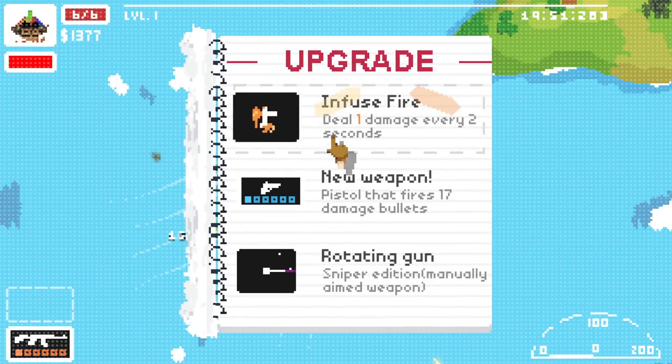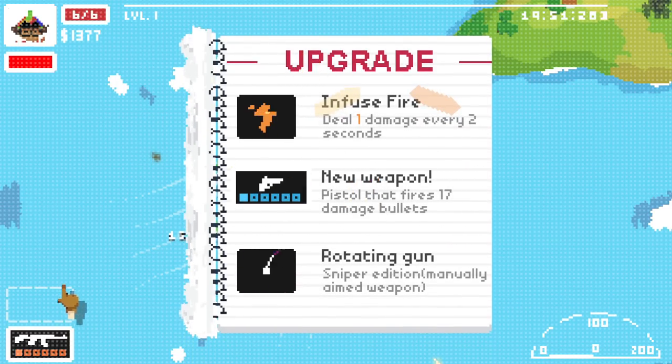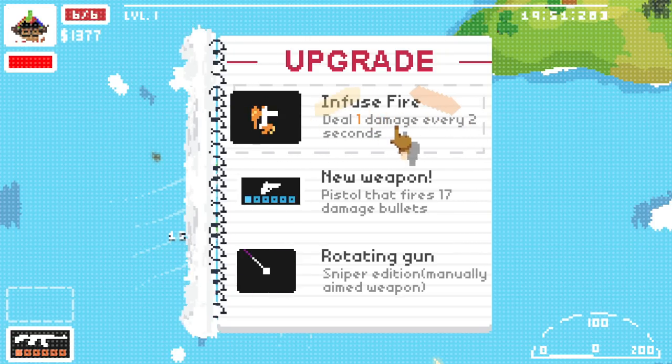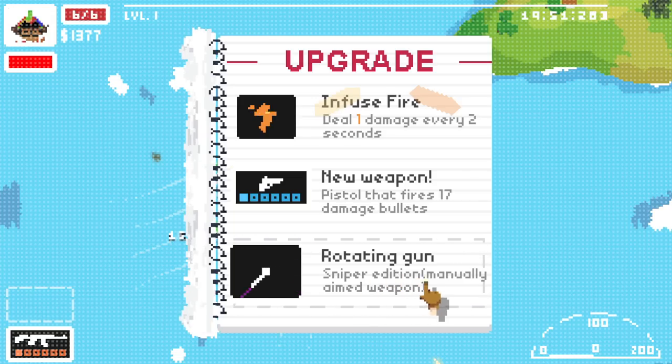That's the plan. New weapon, pistol. I don't want the new weapon. We have only 2 weapon slots, by the way, because, you know, this is a plane and we have only 2 weapon slots. We definitely don't want a pistol. We want something like a normal machine gun. Let's go with this. Infuse fire. Deal 1 damage every 2 seconds. Or a new weapon, pistol, or rotating gun, sniper edition.